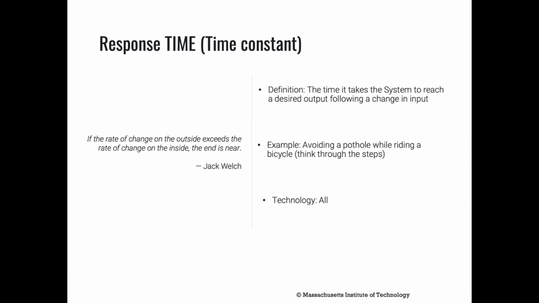And just as a great quote that extends this concept from control theory to actually the running of organizations is this great quote from Jack Welch: If the rate of change on the outside exceeds the rate of change on the inside, the end of your system or organization is near.